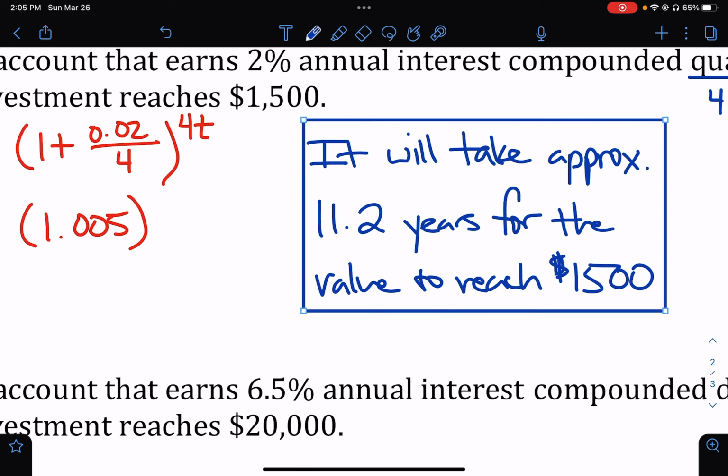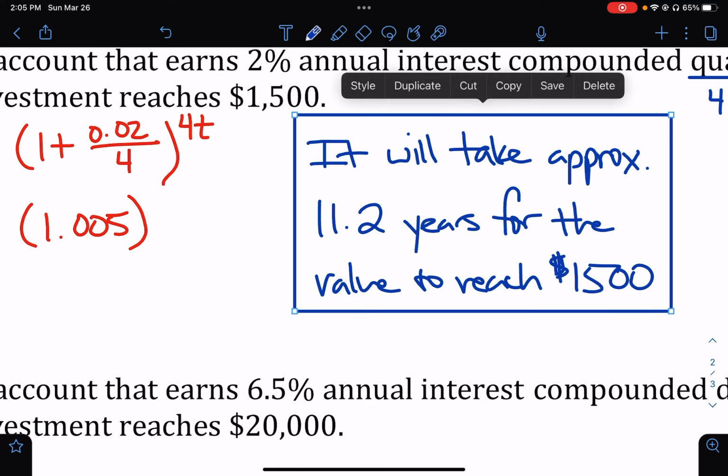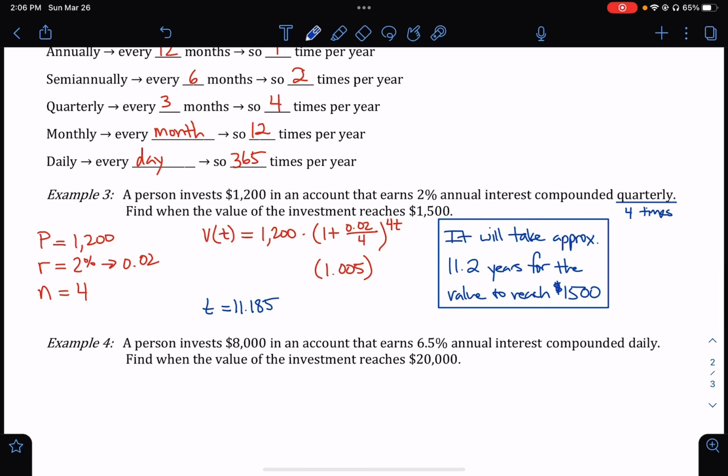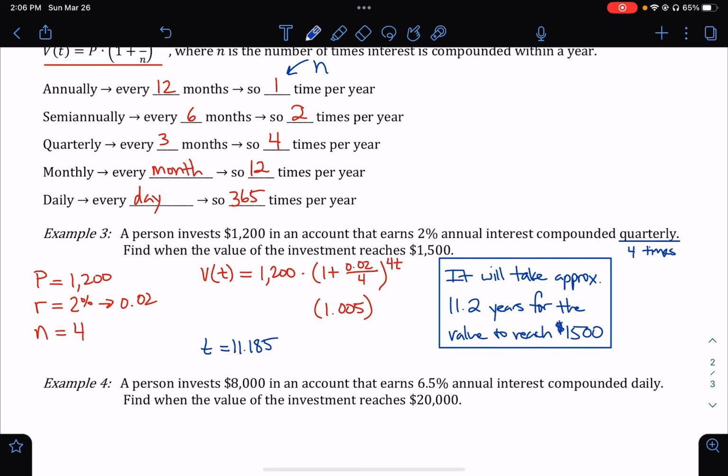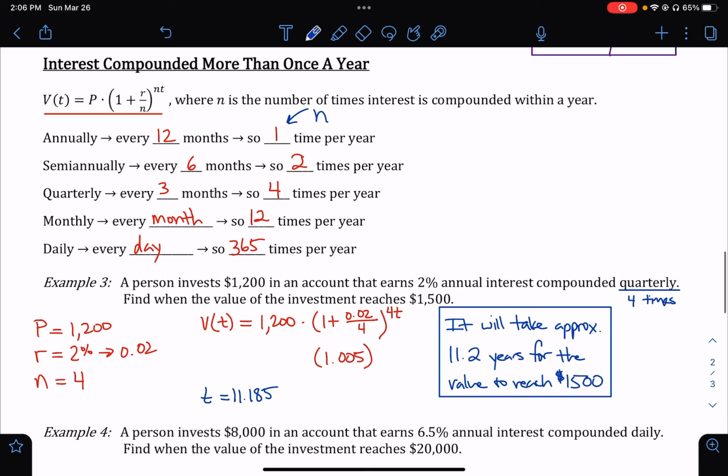So again, a lot of it's kind of the same idea. It's, can we create an equation and then just know what line we have to have it intersect, and then just figure out what the x value is. And if we can do that, we can gather that information. Now it's just a matter of, can we set up our equation with the right variables using the information in our problem to know that we have it set up correctly based off of how our interest is compounding every year. So that was example 3.